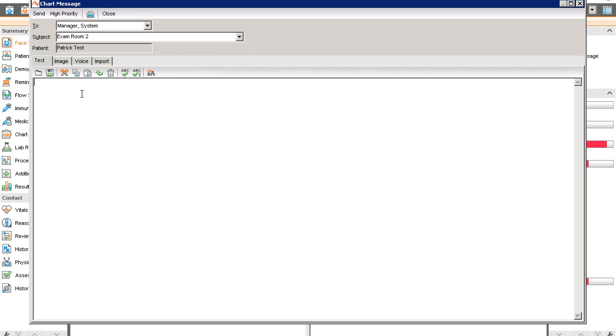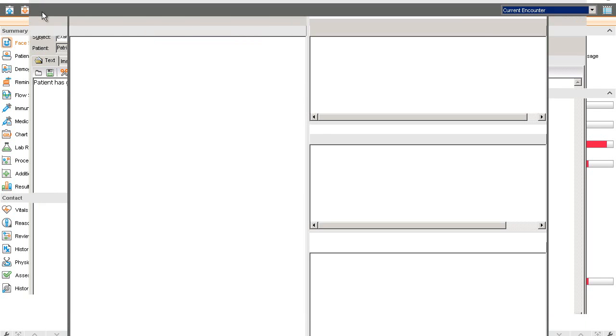And this is a note that will show up to the provider but will not be filed in the chart. So you may want to tell the provider important information like patient has gun and is waiting, just to give your provider a slight heads up. The other thing you like to do is when the patient's here and waiting, click this as a high priority. This will flag this note as a higher message so that the provider sees that it's something that is urgent. And then we go ahead and send this.